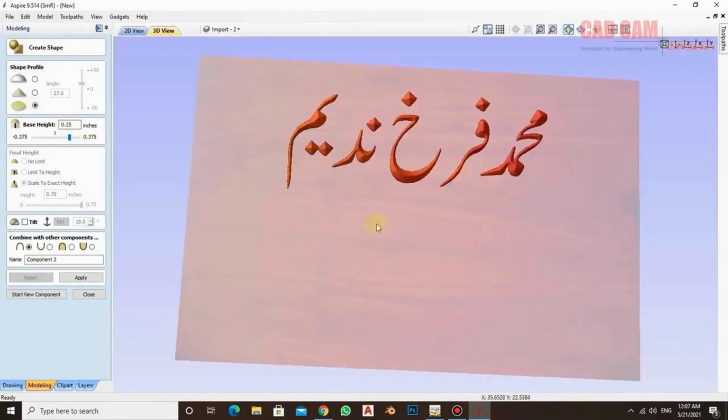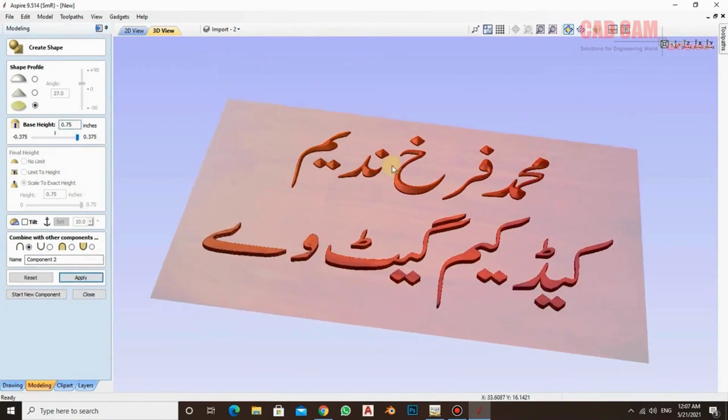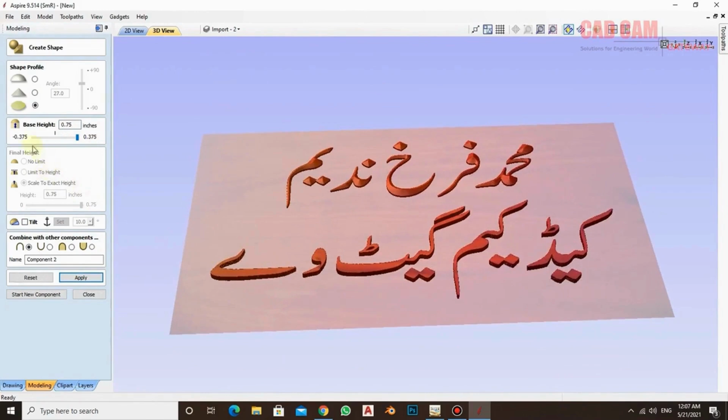How is that? Come to the straight view. Look here, from this point I set the height to 7.5 and apply it. All right, now in this I have only given its base height, and for its shape profile I have made the top flat. I set the shape height to flat. Or there's another way, which you are familiar with, to give a minor degree here.